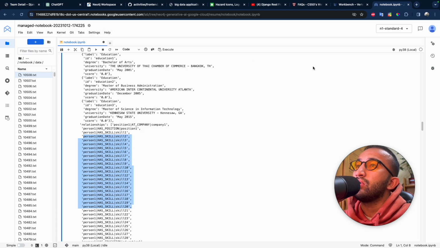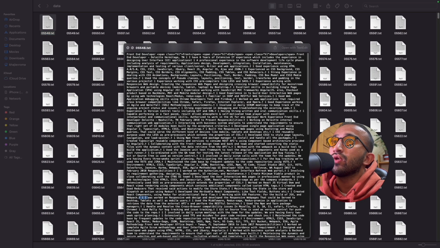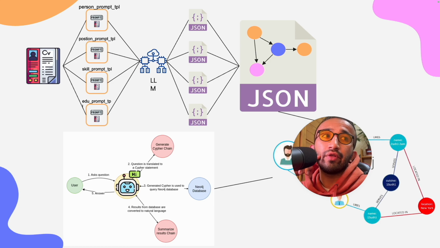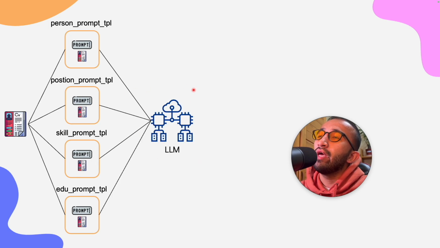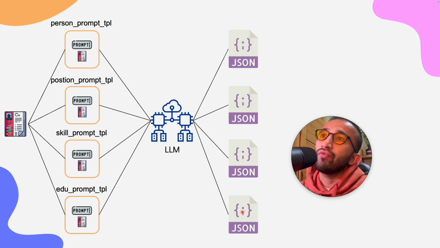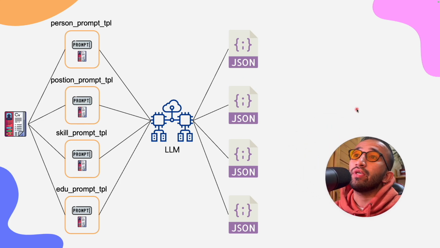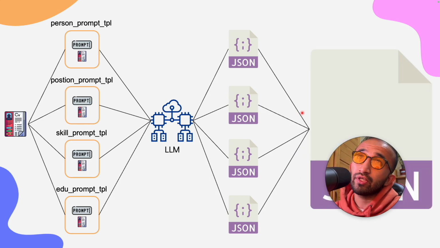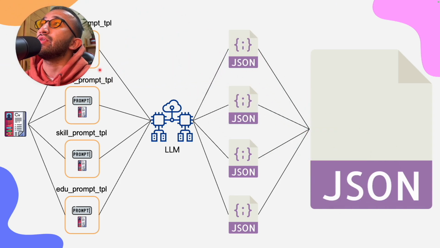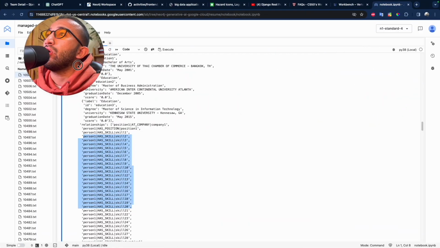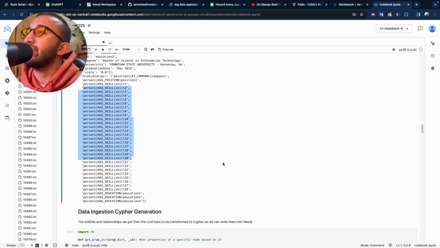So here, as you can see, we have what we did underneath the hood. Let me walk you through them one by one. We had the sample data, right? And we had our prompts, and we injected our CV into the prompt, and we passed it to the LLM that we had, and the LLM gave us all those JSON files, right? And what we did, we just combined all of those into one JSON file, which is the results, right? So let me go ahead and get back to the code here.